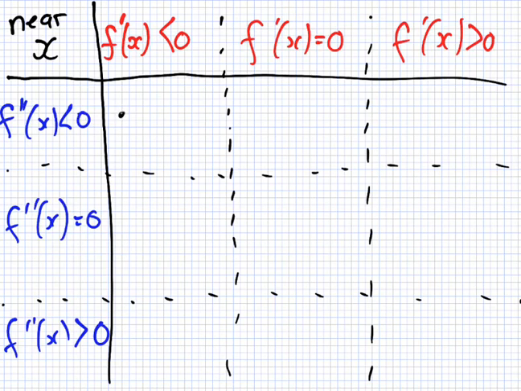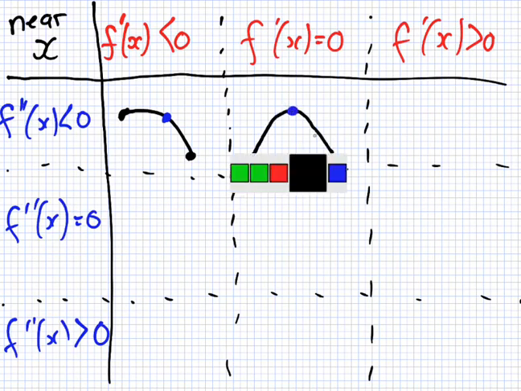So that means the graph would kind of have this shape. See, it's concave and it's decreasing. And x would be somewhere in the middle here on my graph. So if you want, I'll just put x like here. Okay, if now the derivative is 0 and the second derivative is negative, what type of shape is that? Well, it's concave still, but what does this mean? Yeah, it's the top, isn't it? So the graph looks like this. Positive is the same as this, except it's increasing instead of decreasing, but it's still concave.